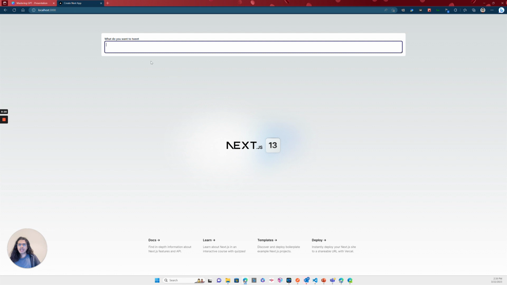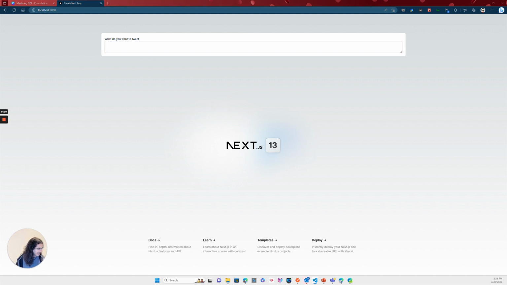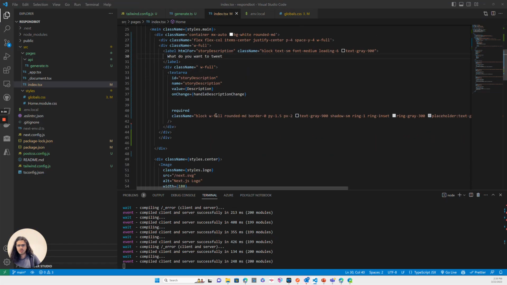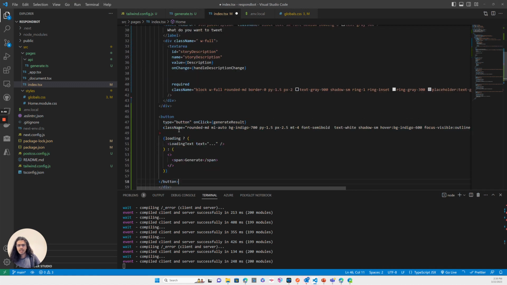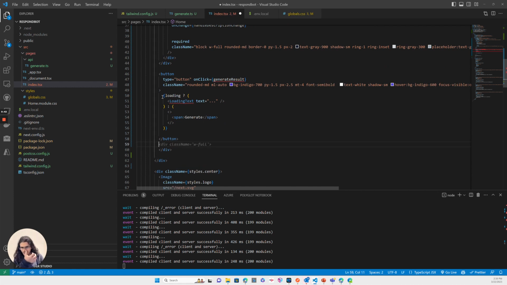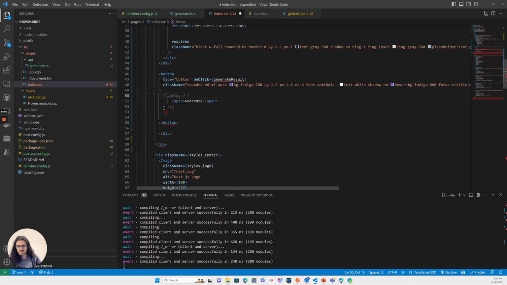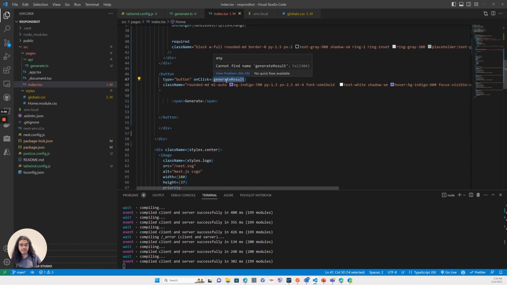Okay, and then I need to add a button so that the user, once they're happy with what they've written, needs to be able to click on a button and get everything fired up. So I'll again add a button here, and you'll see I'm just copying the code so that you don't have to watch me write some code here and get it all wrong. So I have a button here. This one had a loading state, so I don't need that for now, just to simplify for us. But I do have a function called generateResult that I need to create. So let's go up again to the top and create that function called generateResult.